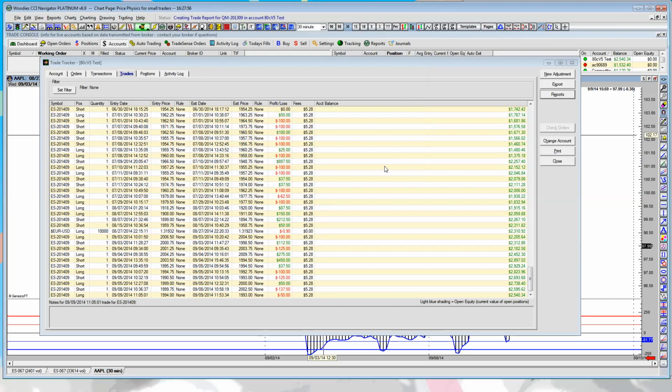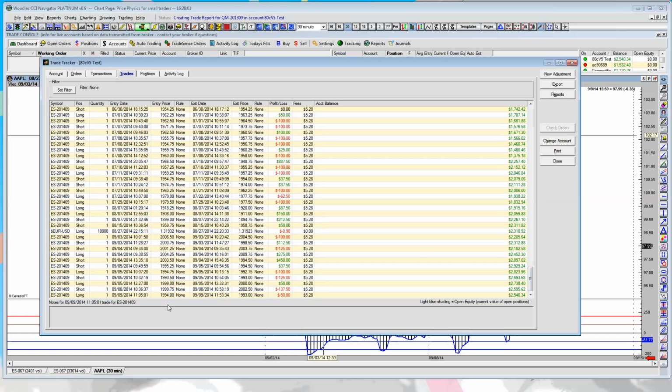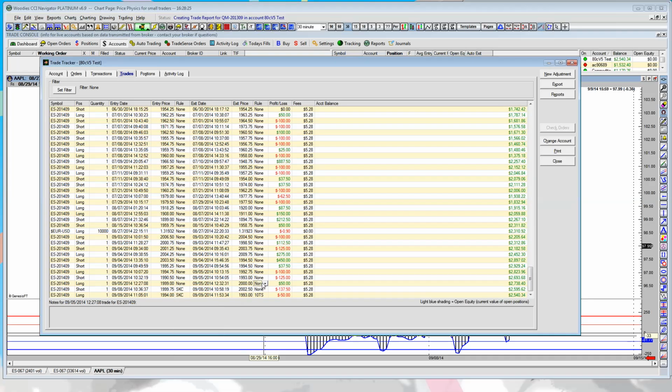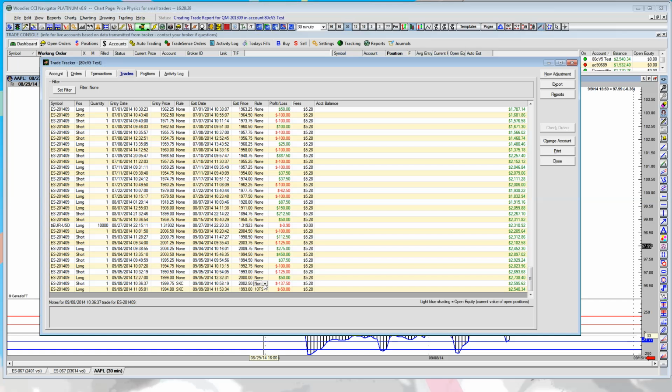So every day at the end of the day, when you get done trading, you'd have to go back into the Trades tab and remember how you traded. So let's say this trade right here, oh yeah, I remember that. That was this morning. Click on the word none. Now I can find my abbreviations. And that was a Stoke K cross, and I took a 10-tick profit target, 10-tick stop. Yesterday I did the same thing. I did the Stoke K cross, but I got out on a coaching long exit.